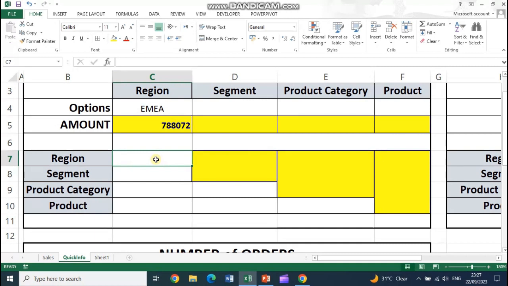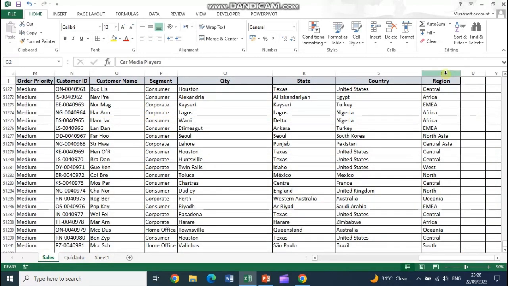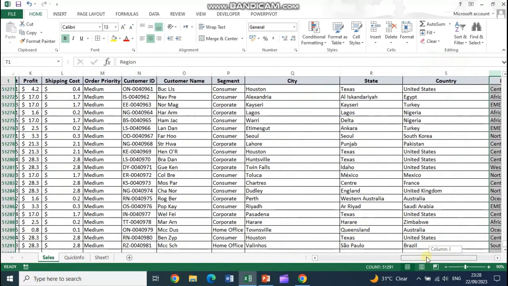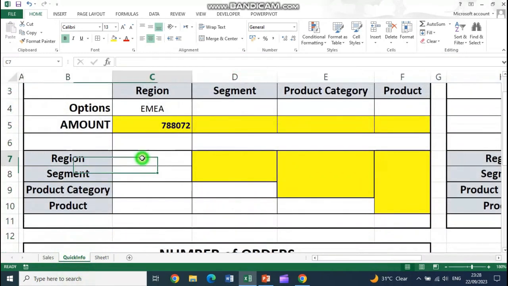We might want to get the total sales for a particular region, for a particular segment. So how do we do it? Here we are not talking about one condition, we are talking about two conditions. So what can we use?